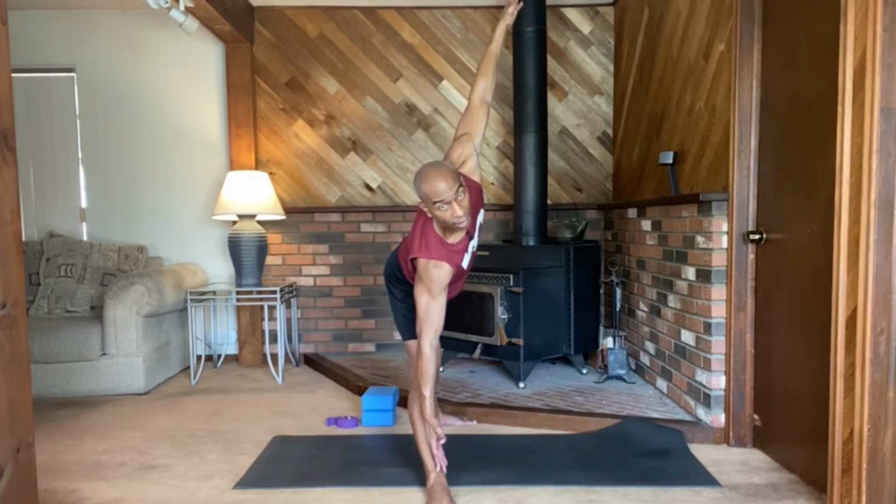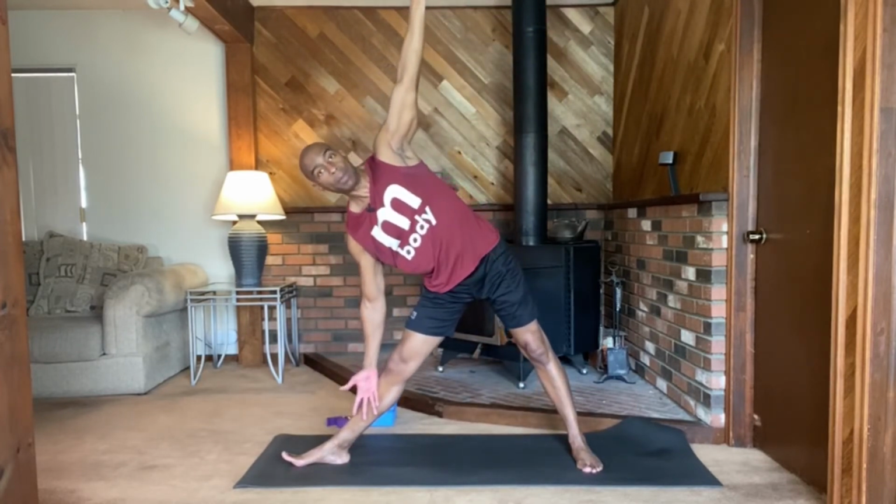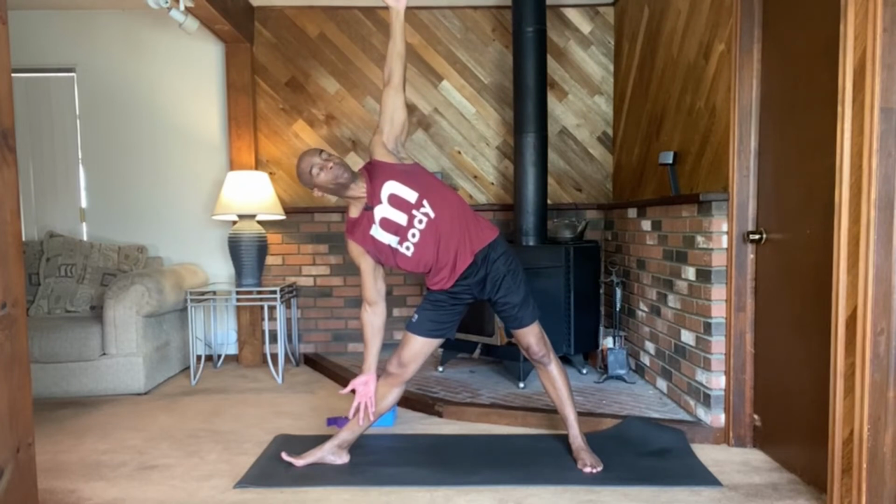Now, if you just push your hips back a little bit, see how I just push my hips back? It doesn't have to be far. When you do that, that's going to unlock the hips a little bit more and actually allow you to slide down a little lower. So all it takes is just pushing hips back towards the wall behind you, and that should open you up a bit to take you down lower. Triangle pose.